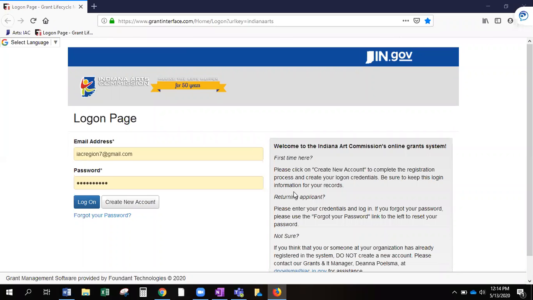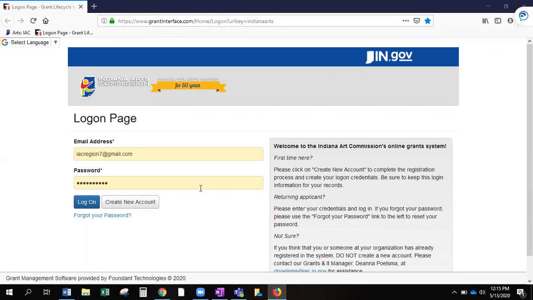Hi everyone, I'm going to record here a very quick tutorial on how to access our system and review the poems that have been submitted to Inverse. So in the email that I'm sending you, you'll have a link that will come straight to this login page. You'll also have your login information, which is your email address, and then a temporary password.